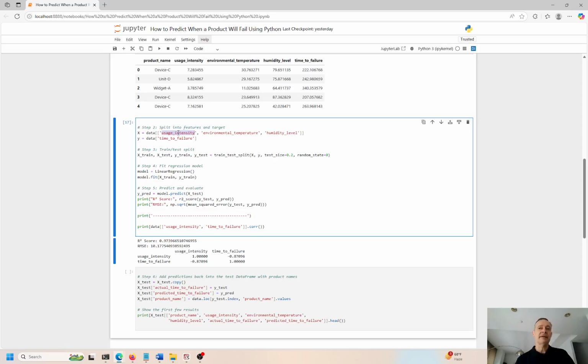And if you think about it, it's like anything. Like if you're trying to predict the weather tomorrow, it could be a couple of things. You can predict the temperature, or is it going to be hot or cold? Is it going to be sunny or cloudy? Is it going to be windy or no wind at all, right? There are different ways to predict the temperature, and it's all based on historical events. Like what time of the year is it? Where are you located geographically? Things like that, right? So we're trying to predict the outcome here. This is the time to failure.